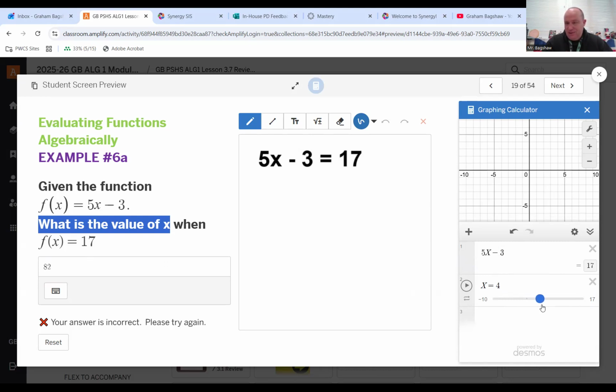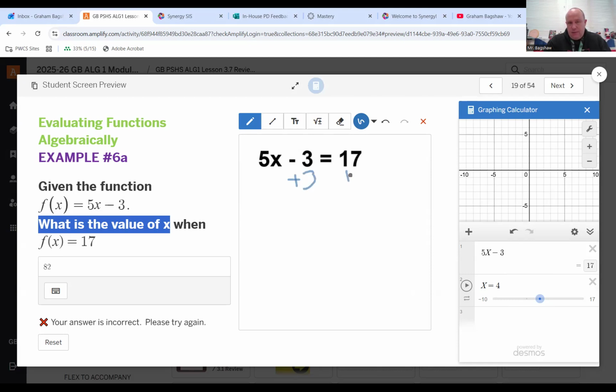Now, I guess we could just drag it along until we find the correct answer. And there you go. You can see the answer is 4 for this question. But really, we want to solve this a little more methodically, particularly if it's not a whole number. So what we're trying to do is, as these are both f of x, this one and this one, we just set the 2 equations equal to each other, and then we can solve them by hand.